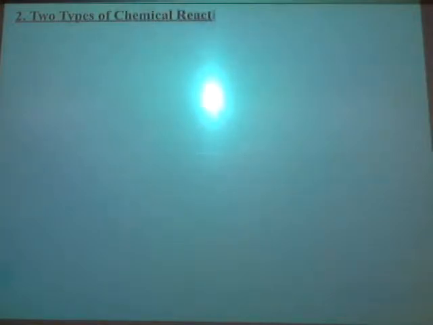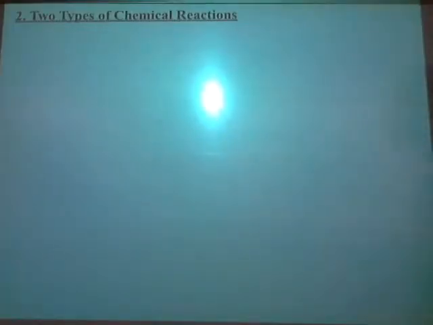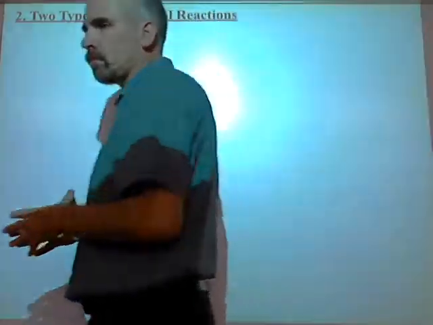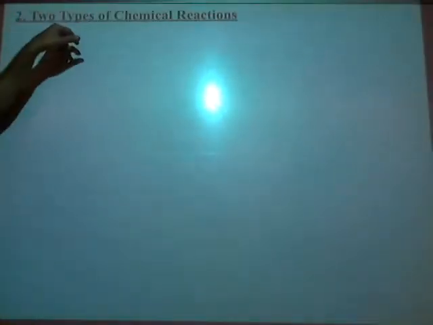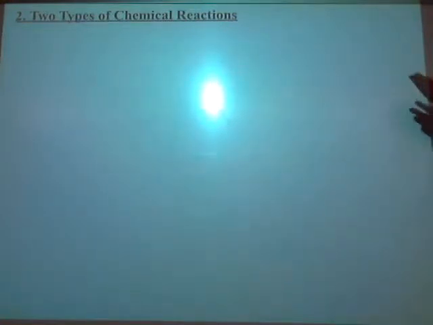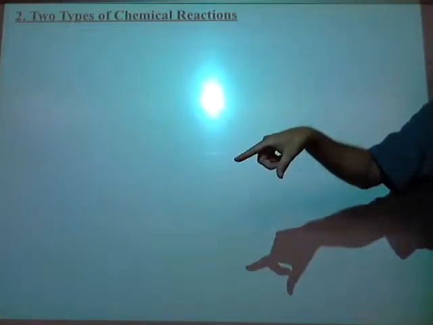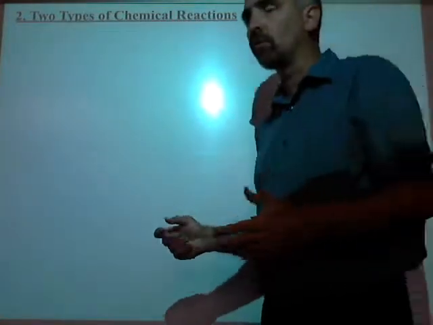All right, two types of chemical reactions. We're going to classify. Notice how my notes go. I hope you're realizing this. This is number 2 underneath what? Look again. Look at your notes. Evidence of a chemical change was number 1, wasn't it? And that one had A, B, C, D, correct? So this can't be number 2 under evidence of a chemical change. This is number 2 under what? Chemical changes or chemical reactions.